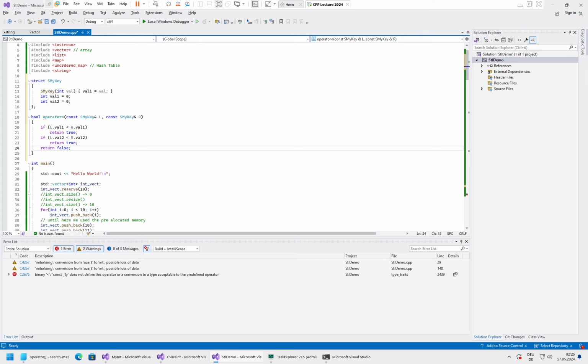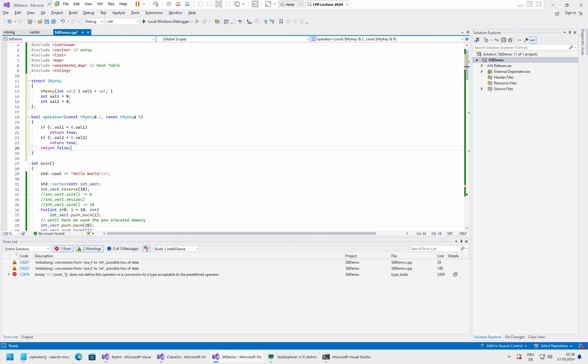For example, a use case here where you might want to create your own object to store and use as a key would be if you would want to use an IPv6 address as key. Obviously, if you would be implementing something that does any sort of network communication, you might want to be able to find your clients based on the IP address, especially if you're using UDP, where you don't have explicit connections, but just data communication based on port numbers and IP addresses. So in such scenarios, it would be very useful if you can quickly find your clients based on the IP from which a packet came.